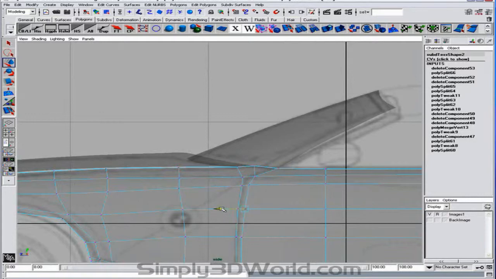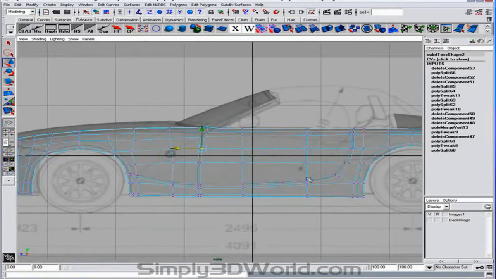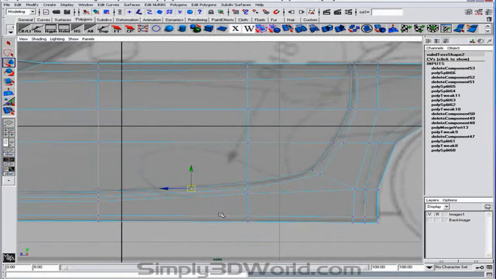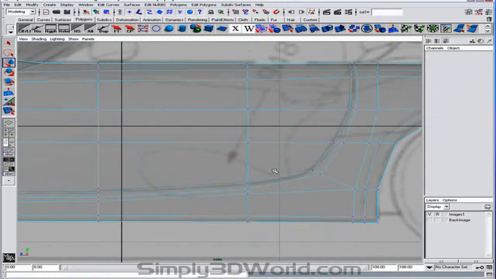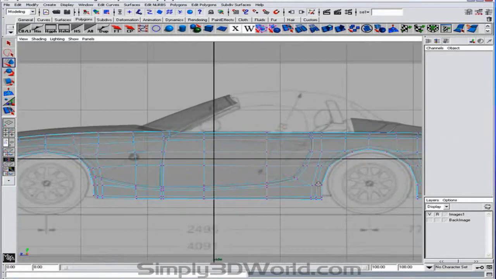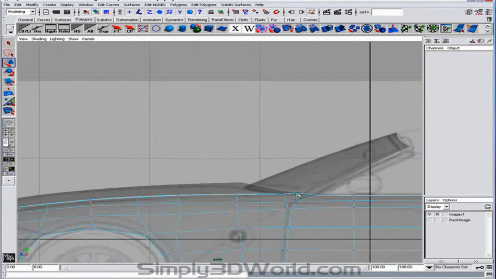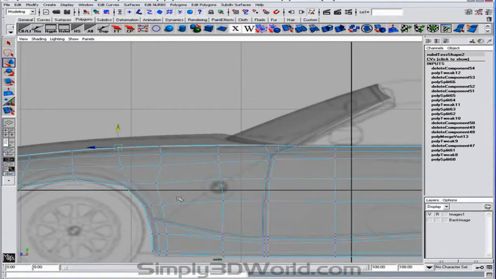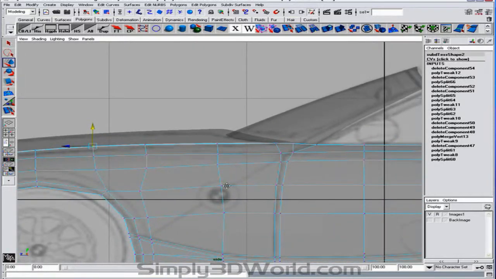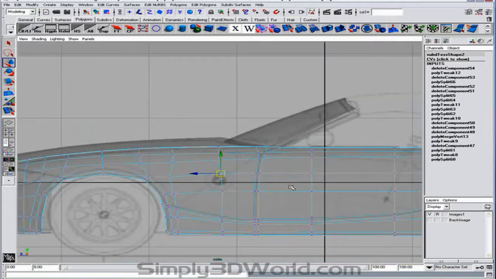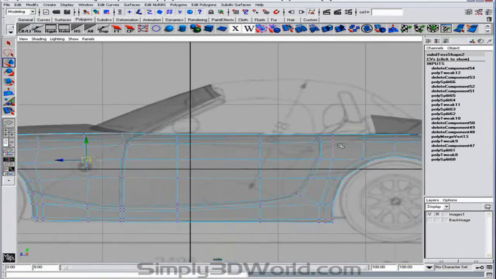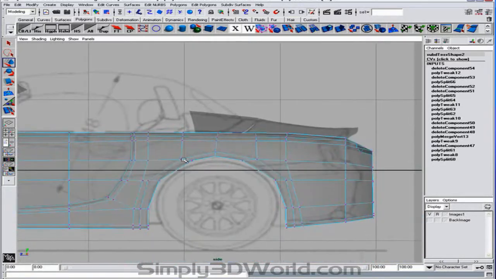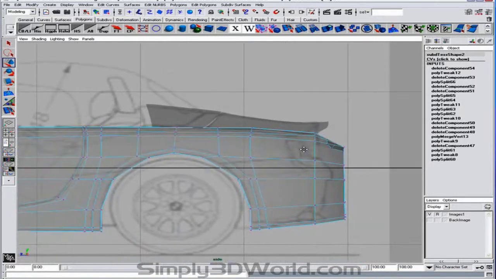But you see how nice and clean the geometry still is? That's what you want to strive for as a modeler. Especially organics. Like cars, you want them to flow nicely as well, or anything like that. But you always want to make sure that you get a really nice flow of geometry that follows the contours it would in real life.